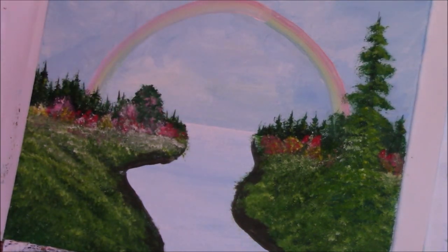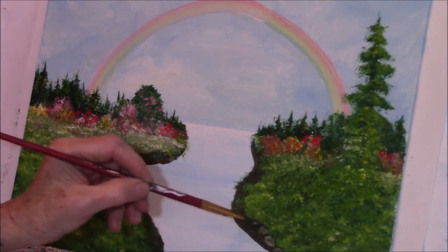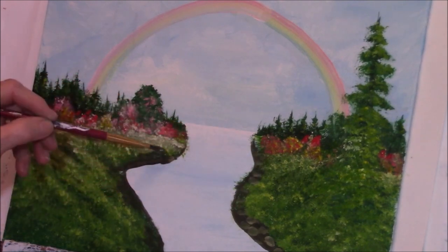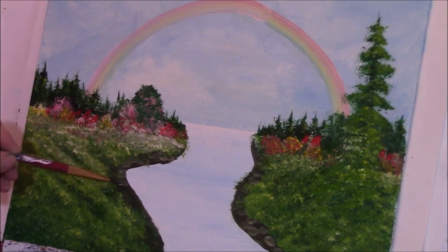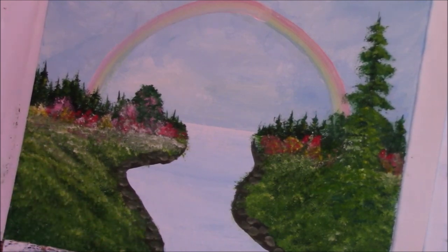I'm going to add a little bit of white. I just mixed up a bit of white and added it there. And I'm going to make these little rocks, just a little touch. Give it a look of maybe there are some rocks here or something. Just touch. Don't need to do anything else. Touch, touch, touch, touch. Okay, so that's that.